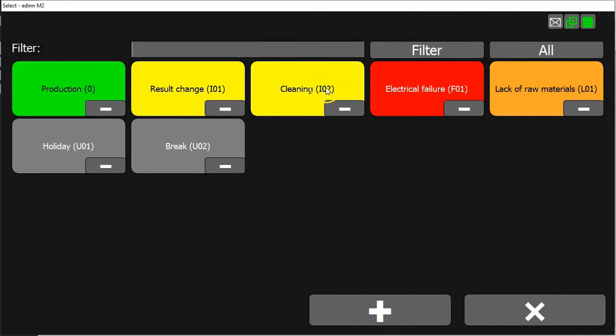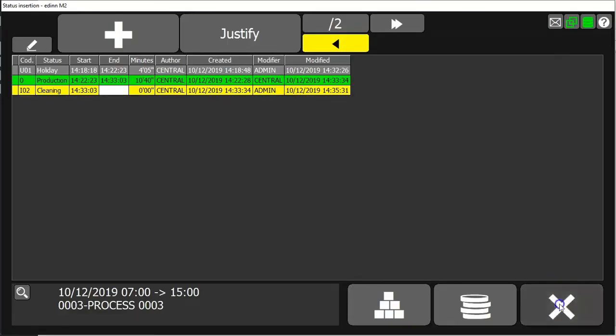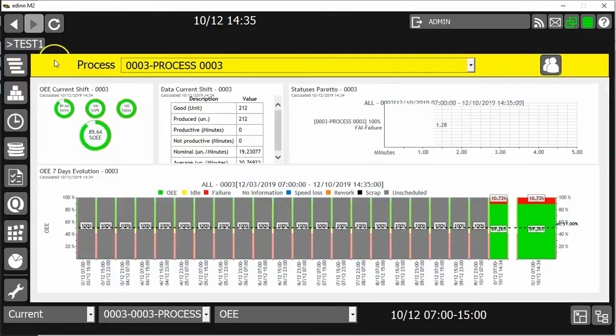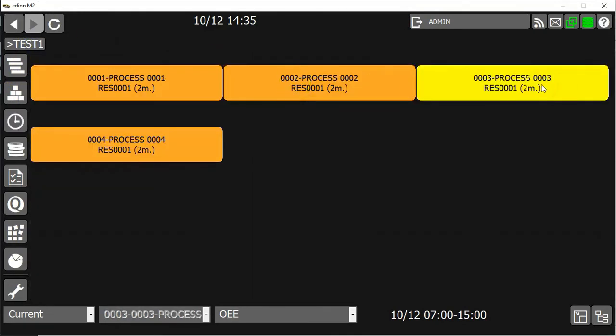For example, let's choose cleaning. So now it's justified. There are no more alerts for this process. As you can see, it is being shown yellow because now it's in an idle state status.